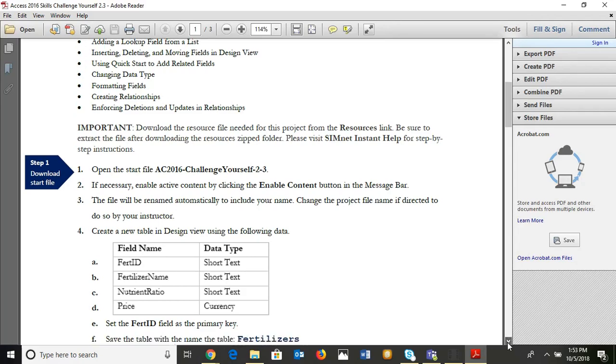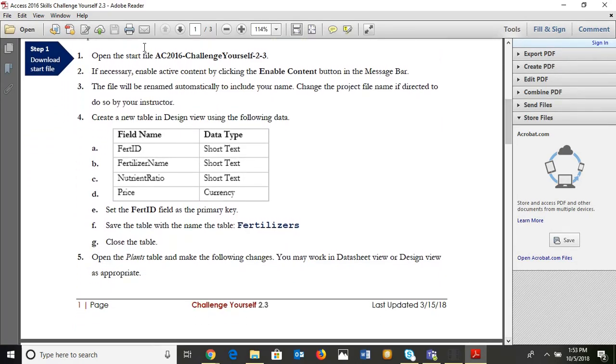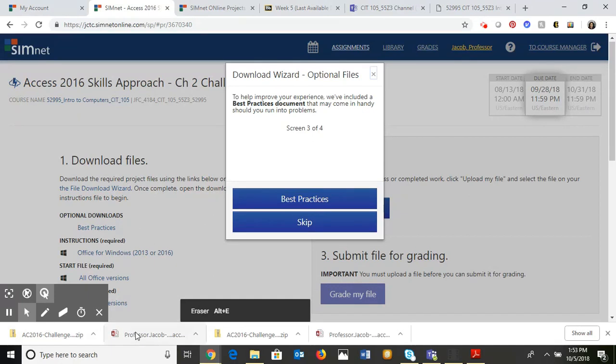So, down the page, step 1, open the start file. If necessary, enable active content by clicking the Enable Content button in the message bar. That appears actually on the start file itself.